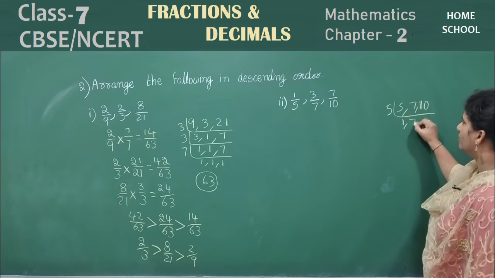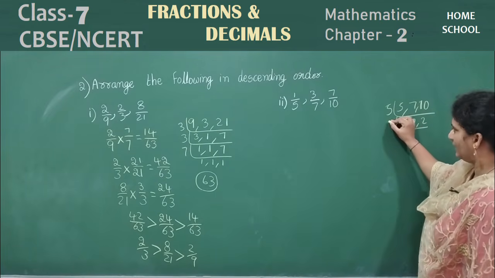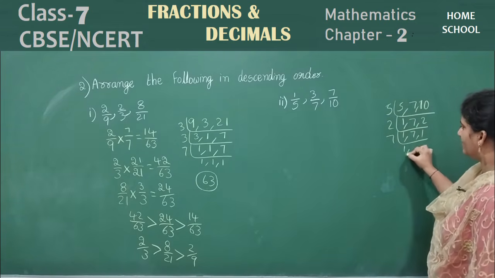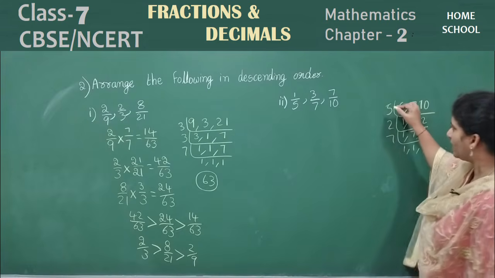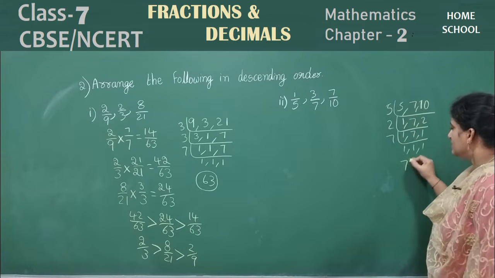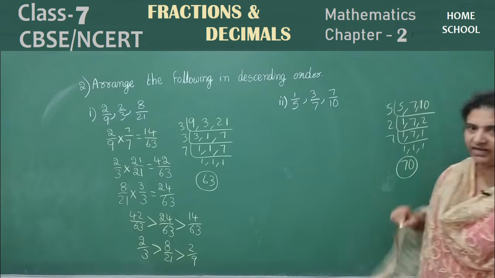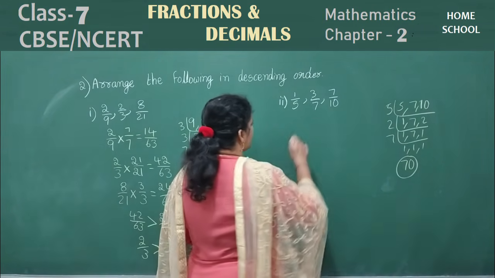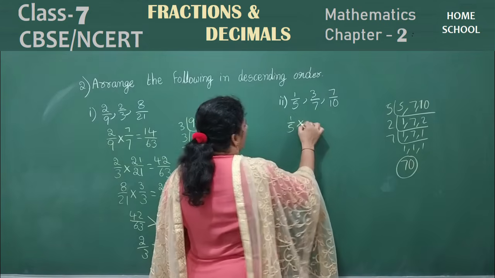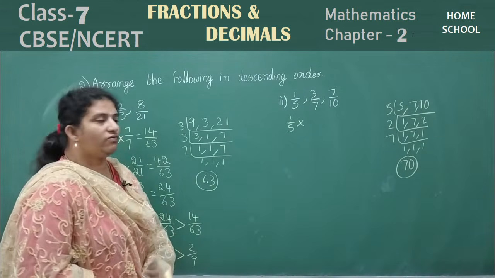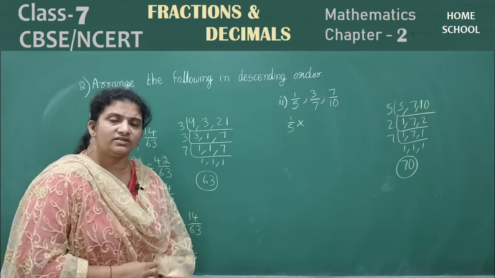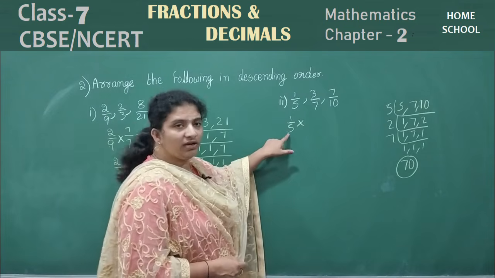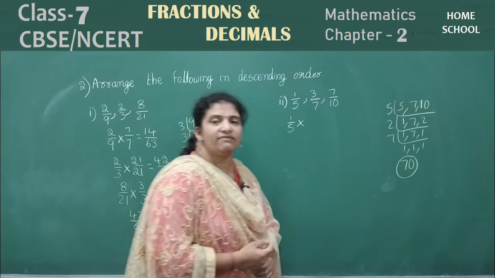5 ones are 5, 5 twos are 10. And again 2 ones are 2. Then again 7 ones are 7. So now multiply here: 5 twos are 10, 10 sevens are 70. Keep in your mind 70, children. Now try to convert every fraction here. So that is 1 by 5. What do you need to multiply here, children, in order to convert all the fractions into like fractions? So denominator, observe: 5 table, where do you get 70?